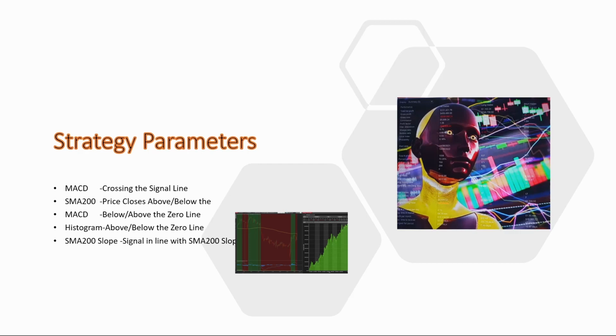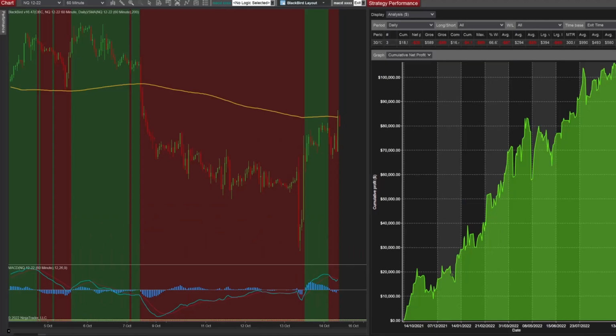As for trade management, I use the parabolic SAR trailing stop at default settings. I enter 3 contracts per position. The first take profit is at 30 ticks. The second one is at 60 ticks. And the third position is a runner. And it's closed by a signal in the opposite direction.